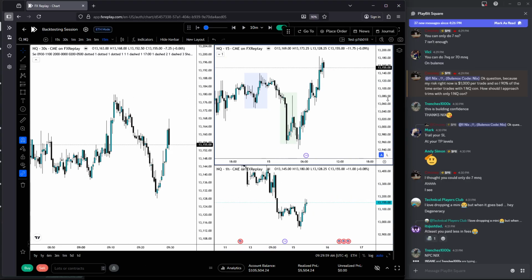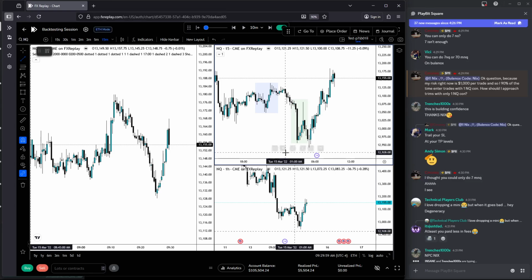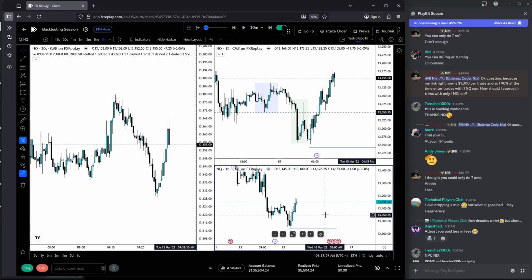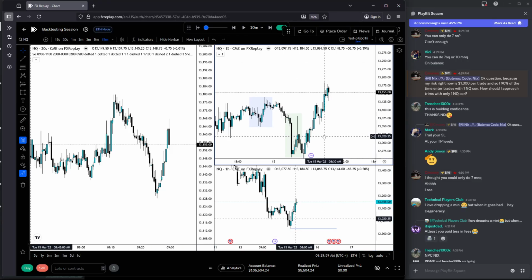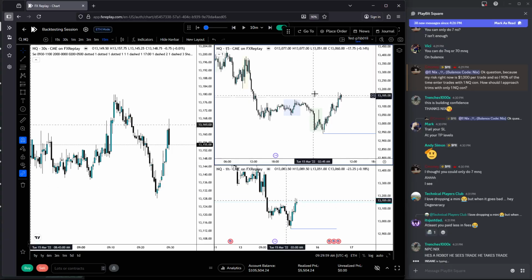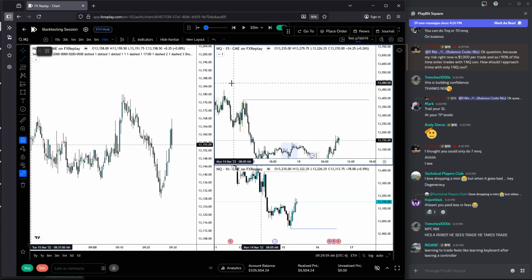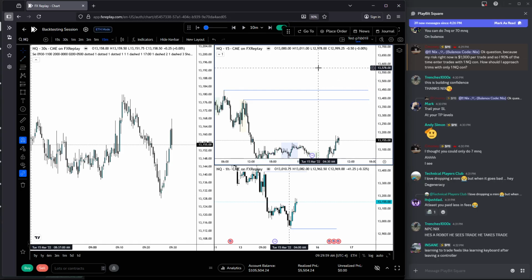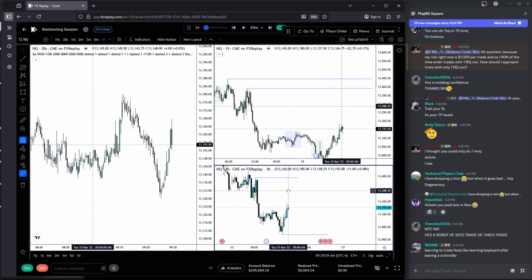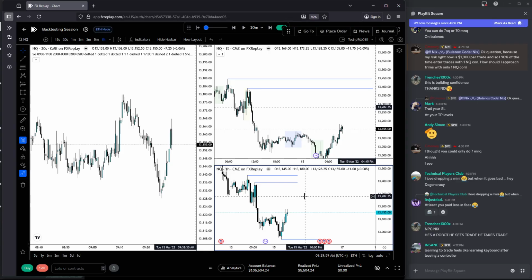Okay, we have a new day here. We have hourly lows here that we can wait for a sweep off of for a good long setup. And for a short setup, everything is swept here. We only have this level up here maybe. This one's fine, and if it wants to go higher, then this one's fine. I don't see any other levels that are obvious right now, just these ones. So these are the levels marked.